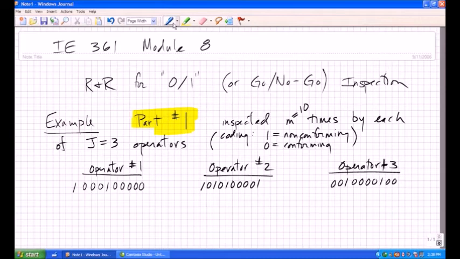The idea is that each of these operators makes 10 calls on these parts, sometimes calling 1, sometimes calling 0, that is, sometimes calling non-conforming, sometimes calling conforming. And we want to think about what in the world would R&R mean in this context. Well, in the first place, repeatability is qualitatively consistency for an operator. So a perfectly consistent operator would either call all zeros or all ones.